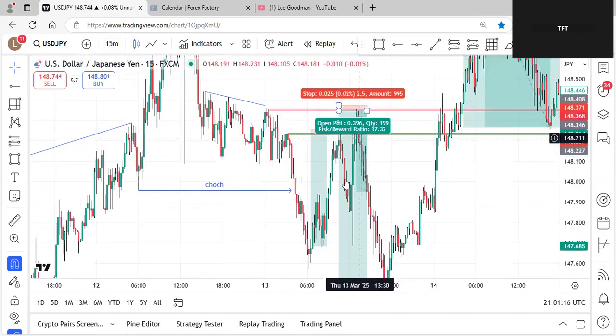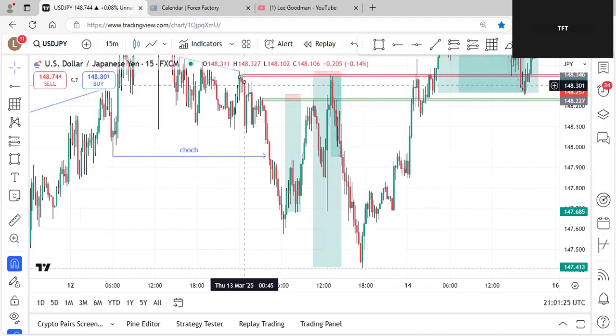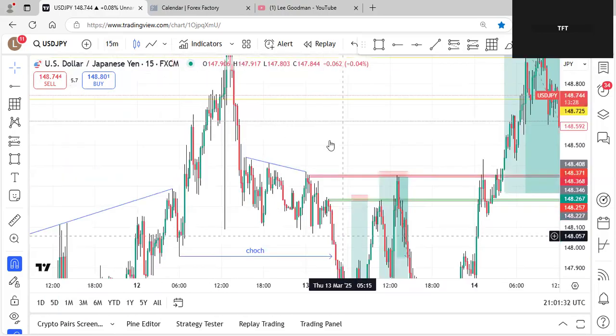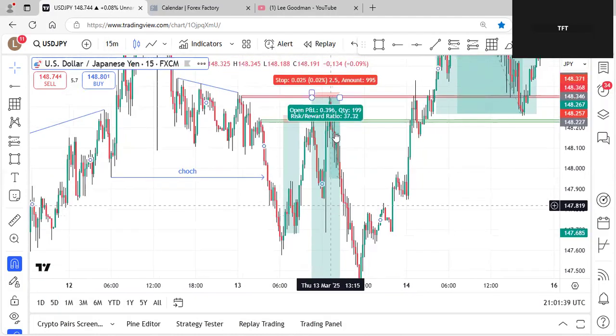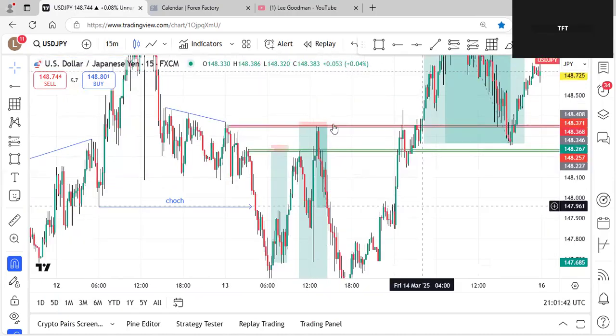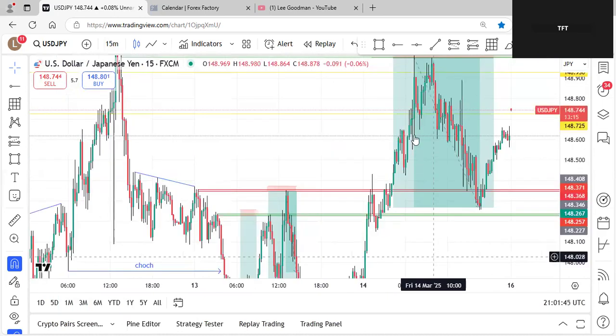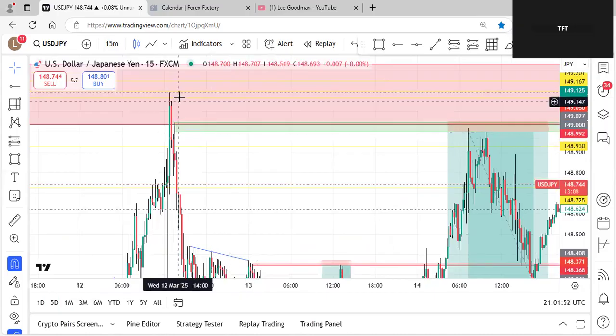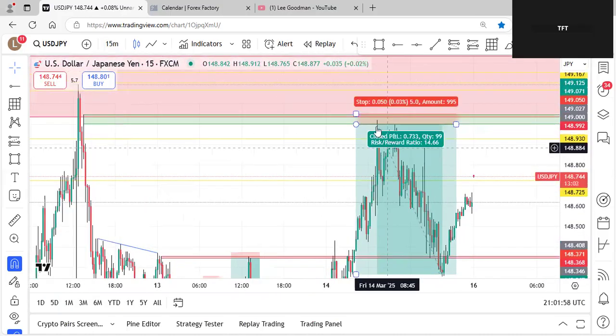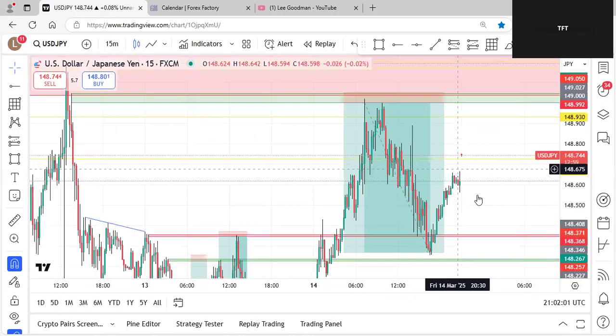Later on in the day, it took me out and tapped into something else. And then another lovely imbalance in there, which I didn't spot because I was on my phone at work. I'll show you these imbalances in a minute. As you can see, it taps that entry and then goes 37 fold, and then it's come back and done something else. It's tagged an imbalance up here, pretty much at the extreme of the move. So it's possibly the last bit of imbalance, I'll have to double check. I can't remember now. It taps that and is pushing away.